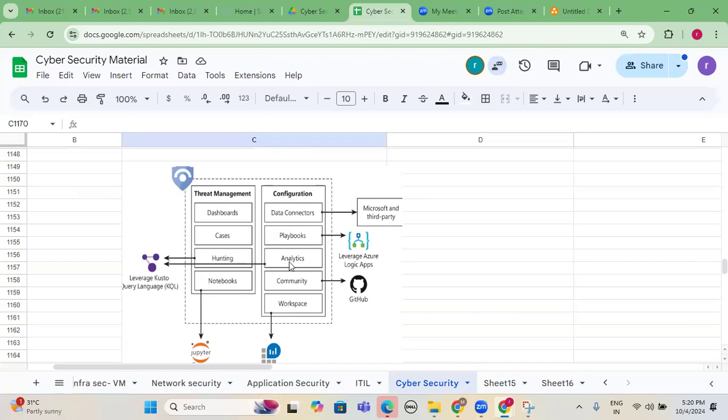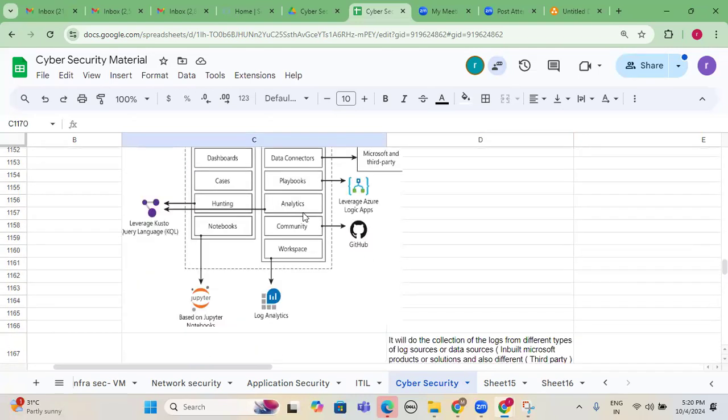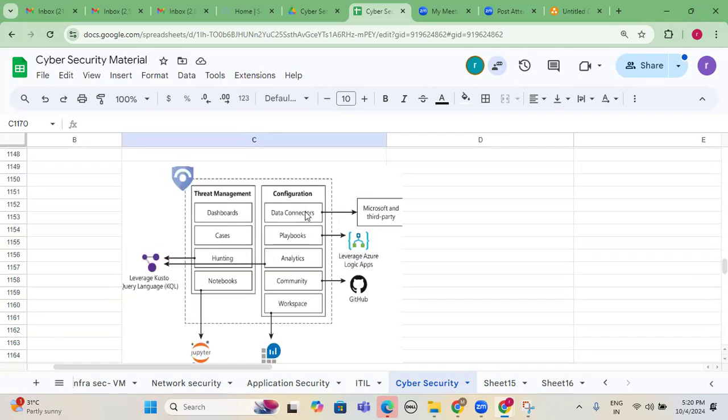So next one is analytics here. For that, it will use a couple of other apps as well. Next one is analytics, and you can see analytics is mapped to Kusto query language. On the right hand side, the arrow mark represents Kusto query. By the way, can you see my screen? Yes, sir, we can see. Okay, thank you so much. So analytics is mapped to Kusto query language.